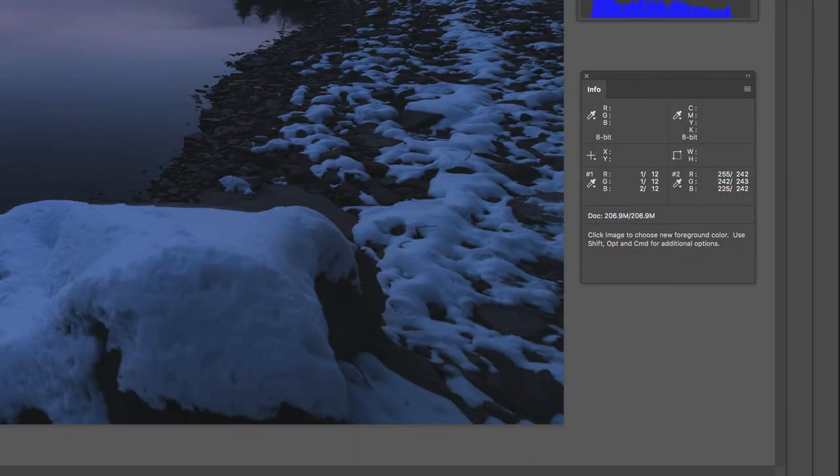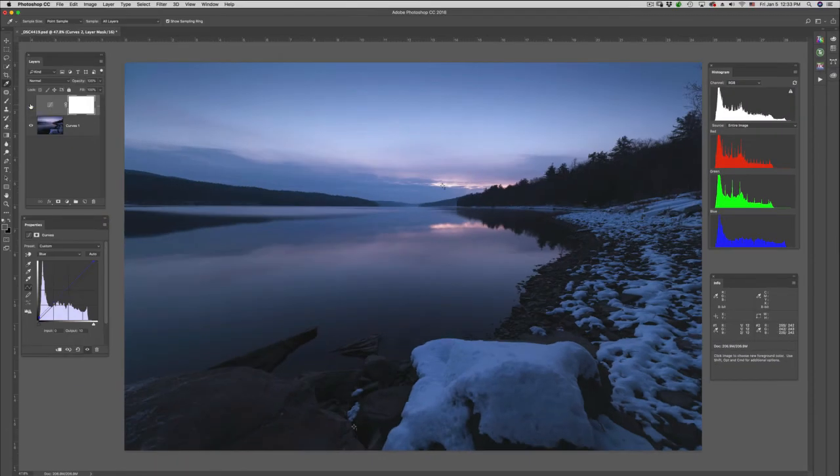So now let's go back and once again toggle on and off this curves layer and see what that's done. It's definitely reduced the black in the shadows and brought back quite a bit more detail. But overall, one could say that the image appears to be a little on the flat side. But at this juncture, I'm fine with that, as I now know that I have some headroom both in my highlights and dark areas as I move forward with further development such as contrast and or color adjustments.